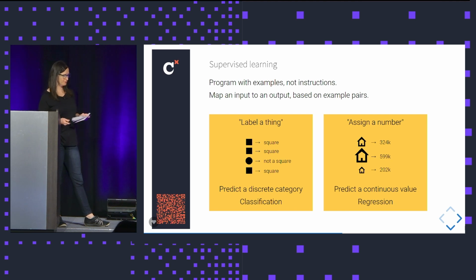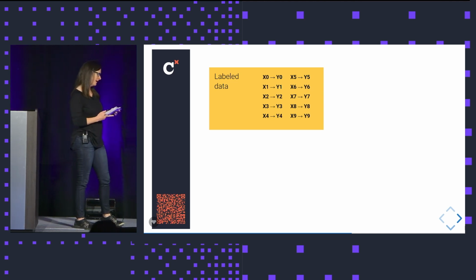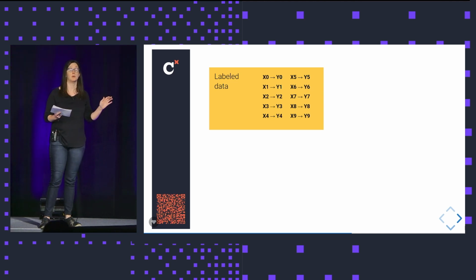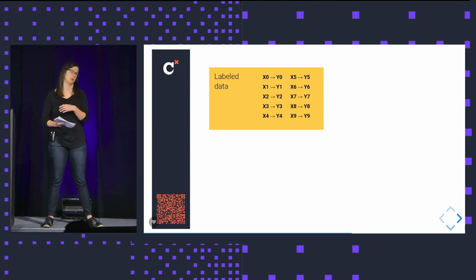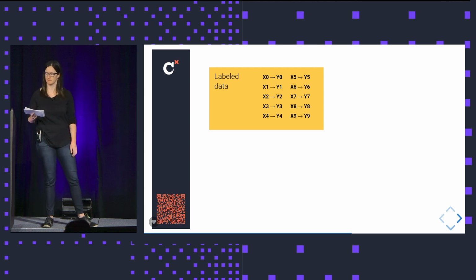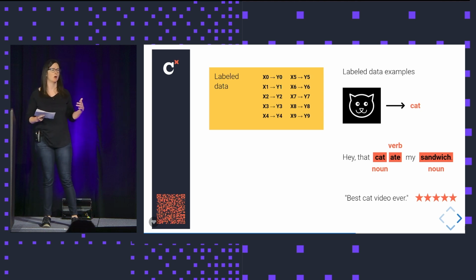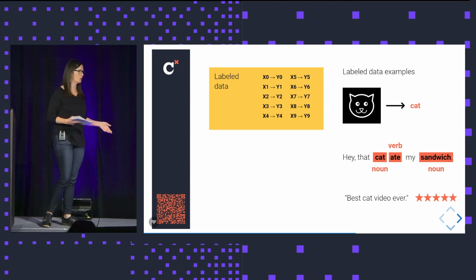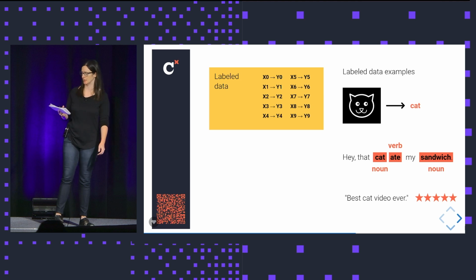To train a model using supervised learning, the first thing you need is labeled data. Labeled data consists of input-output pairs that contain both the input and its desired output, or label. You need both the exam question and the answer key, so to speak. An example of labeled data might be an image file of a cat or dog, along with its class label: cat or not a cat, or potentially cat or dog if you're doing multi-class.